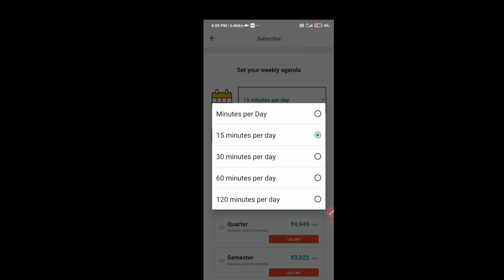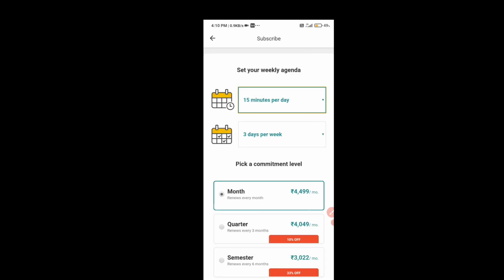If it is affordable for you, you can purchase 30 minutes per day. I think you should not take 60 or 120 minutes per day because it is very expensive, but it's up to you. But as far as I have realized, I think 15 or 30 minutes per day is the best option, or even 3 days in a week is the best option. Otherwise, I don't think talking 60 minutes per day will give you any benefit. I think practicing every single day is the most important thing here.